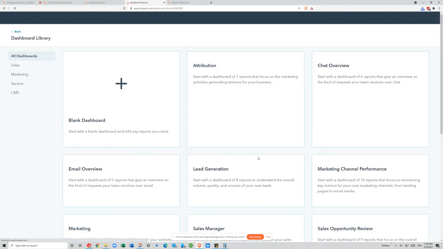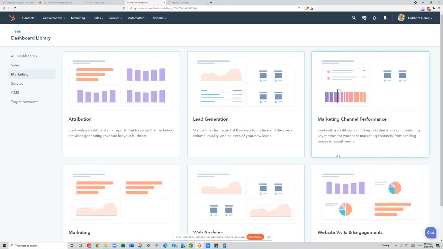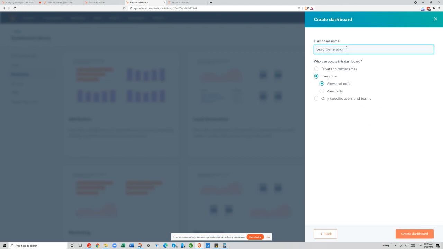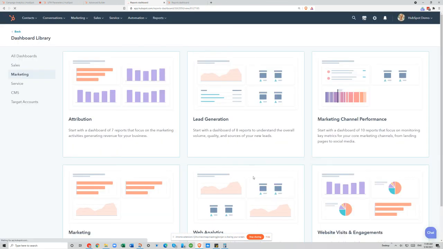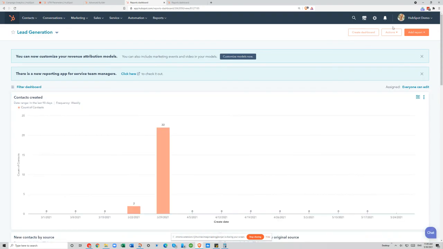Just like HubSpot has pre-built reports, HubSpot also has pre-built dashboards. And so when you go in here, search in the marketing tab, you'll be able to create a new dashboard with pre-populated reports. Just check through these. Maybe there's one or two of them that is not super relevant to you. Great. You can remove them, create this, rename it, make sure that the access is updated in the way that's most appropriate for you. And here we go. We've got a new dashboard populated with reports. We can always go back to reports that are in the library, custom reports that you've created, and add this inside of the dashboard as noted.